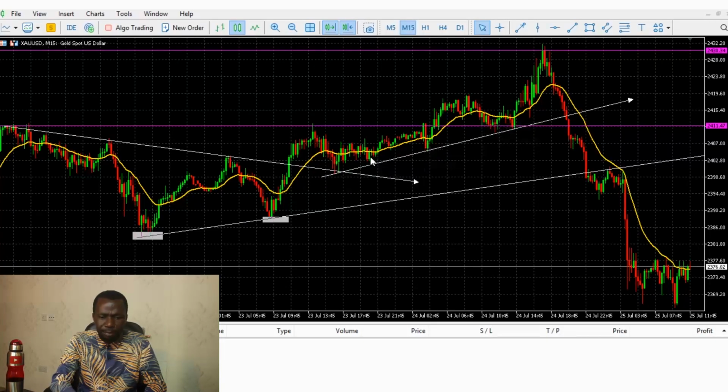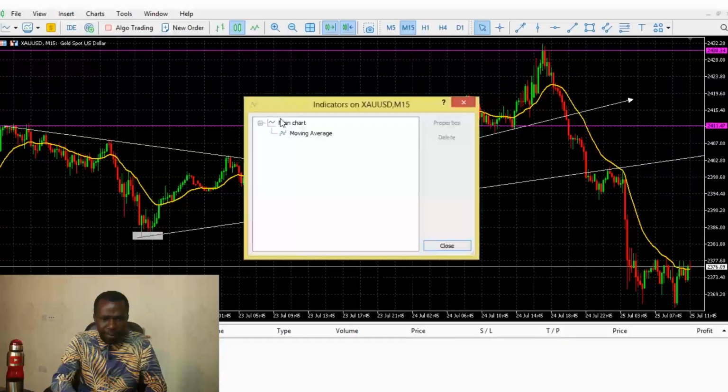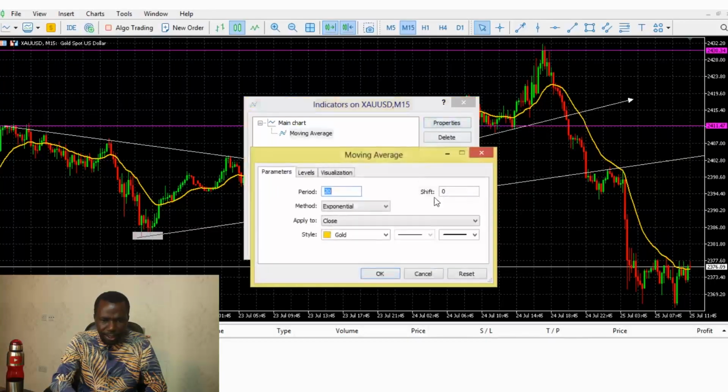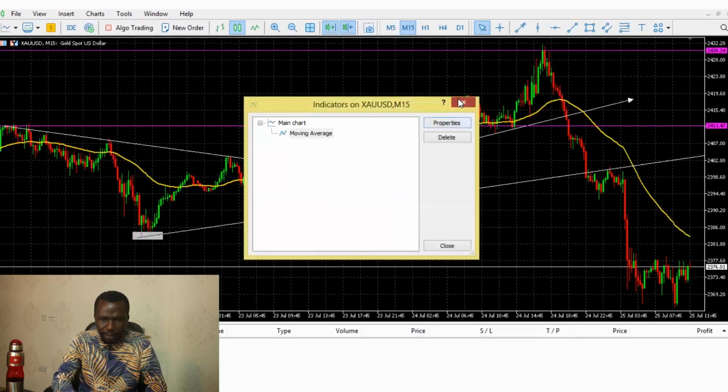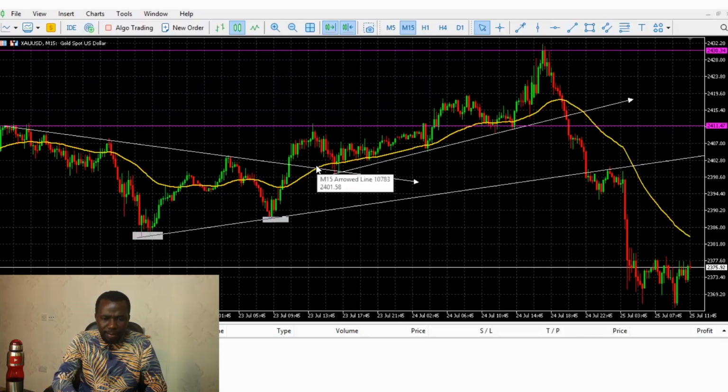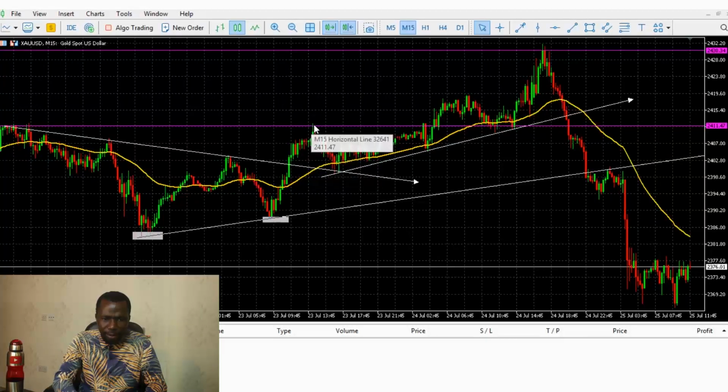So this time around we change the period of the 20 EMA to 50, to see whether the price will respect the 50 EMA. So now we can clearly see that the price is respecting the 50 EMA, right? As the price broke above the trend line, the price could rally all the way to this top, which is the previous resistance level that we drew. The price went up to test the resistance level.